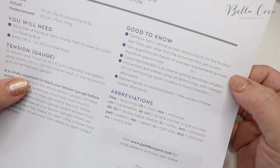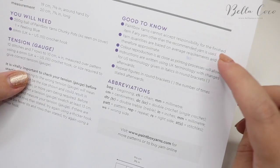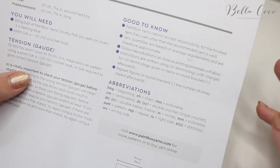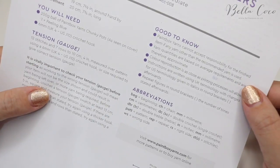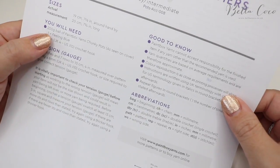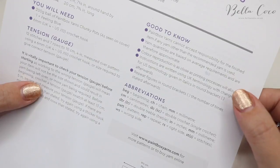It's then giving you some details which are just extra little details. It's just telling you here that if you obviously use different yarn, which you can do, but if you use different yarn, then be aware that it might not turn out to this sizing. It's also telling you that quantities of yarn needed is approximate. 200 gram balls is going to be plenty enough for a set of wrist warmers.